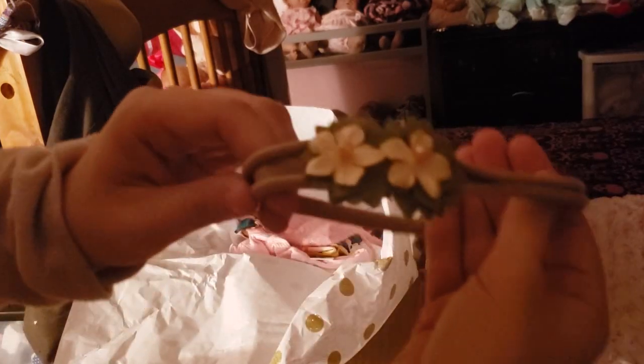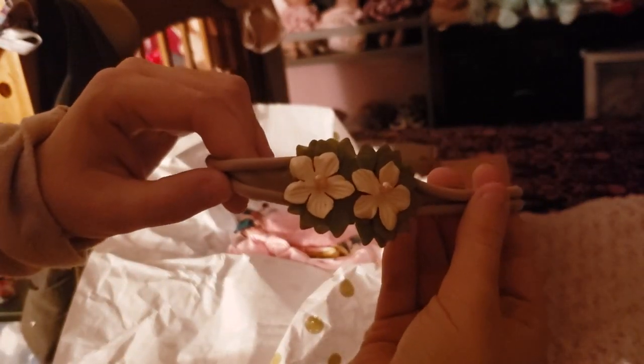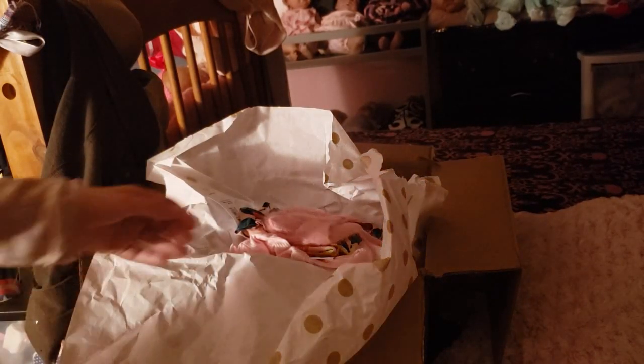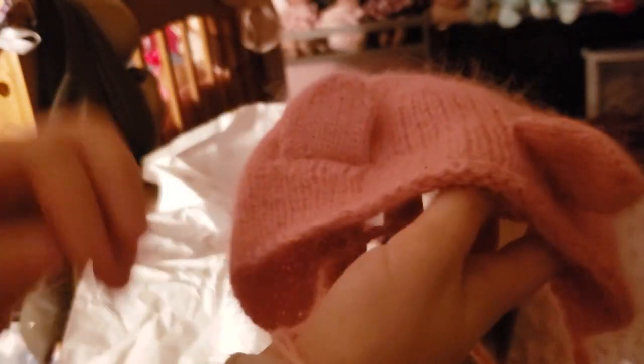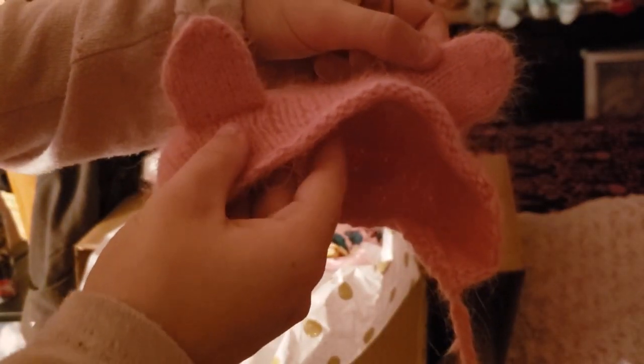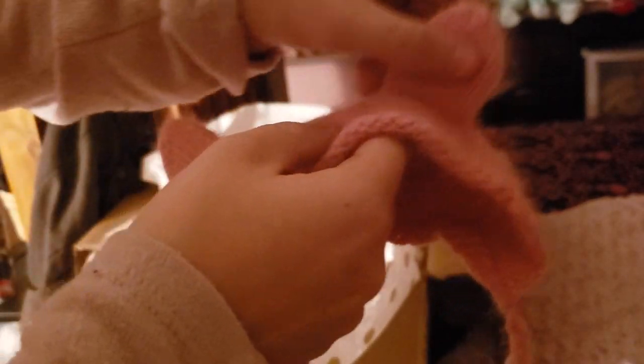That'll just look stunning on her. Sorry, if you guys hear banging around, the cats are in here. Oh, and I love the little hat with the ears. That is so cute, and I loved it on her. It goes with the blue one you gave me with my last guy, too, which is so cute. I can coordinate. Thank you so much.